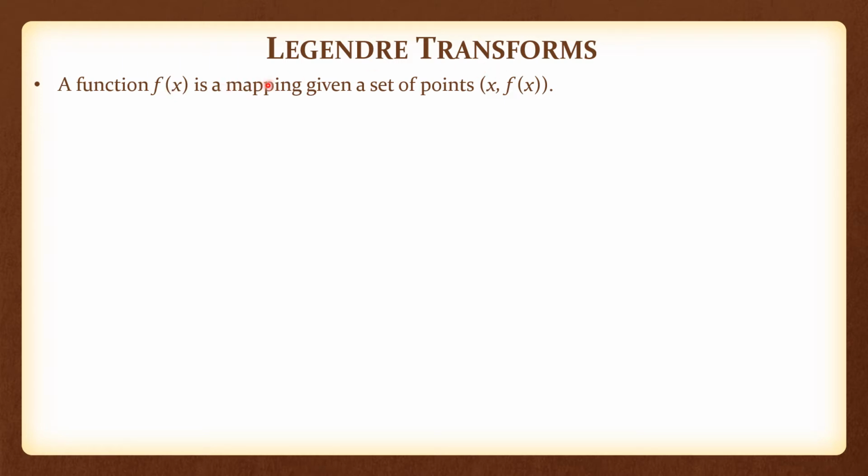F of x is a mapping from this domain of set of all points x. For each x, you calculate what is f of x, that is the range. So the mapping from domain to range, all right, x comma f of x, this set of points gives the function. So this is how you plot a function. If you were to graph, say, where x-axis is x and the y-axis is f of x, and for each point x there is a corresponding value of f, and then you put all those points together and you construct a curve, that is the function, isn't it? This is what is the function.